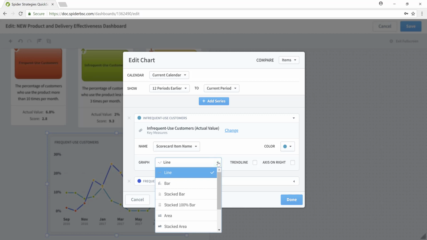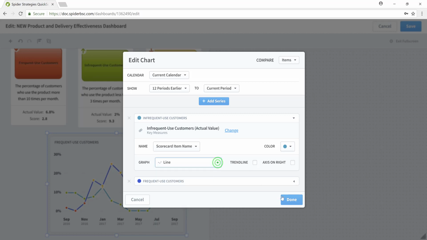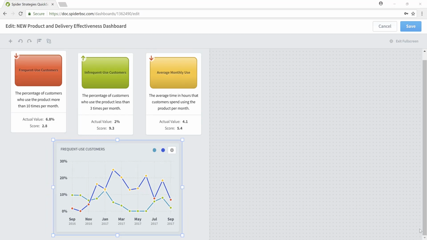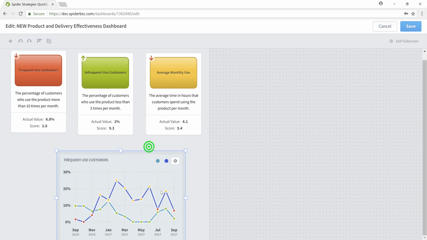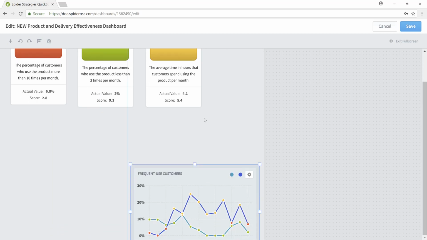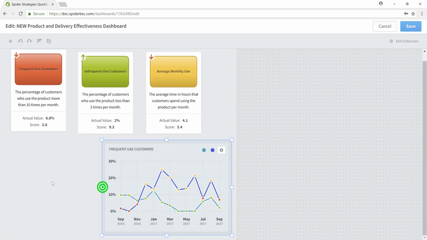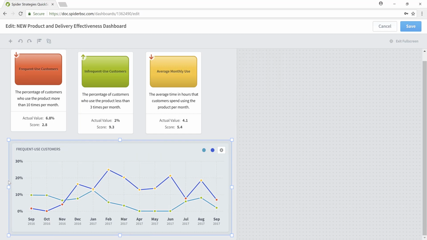If by chance you wanted to change the presentation for the newly added data series, you have the opportunity to do so. We'll click Done to view the resulting graph that shows us 2 lines in comparison to each other over a time period, which in this case happens to be September 2016 through September of 2017. Note that you can reposition the chart just like anything else on the dashboard page and resize the chart to be the appropriate size for consumption.